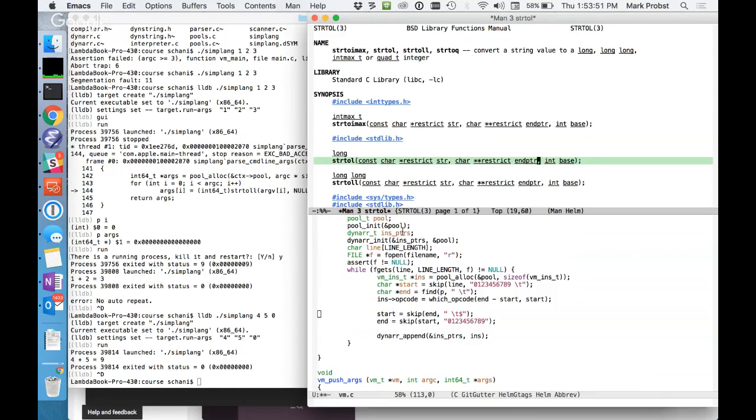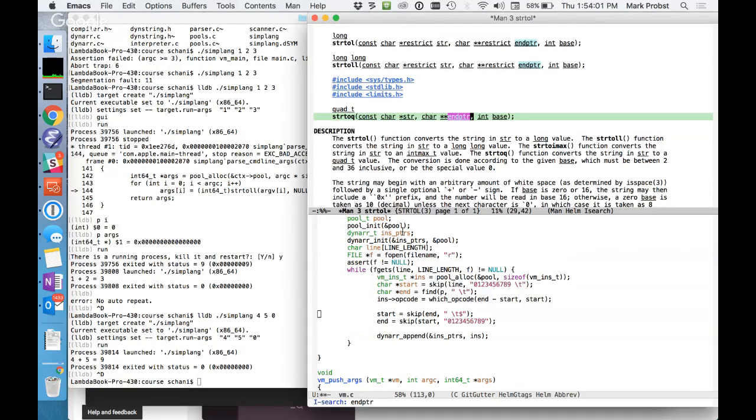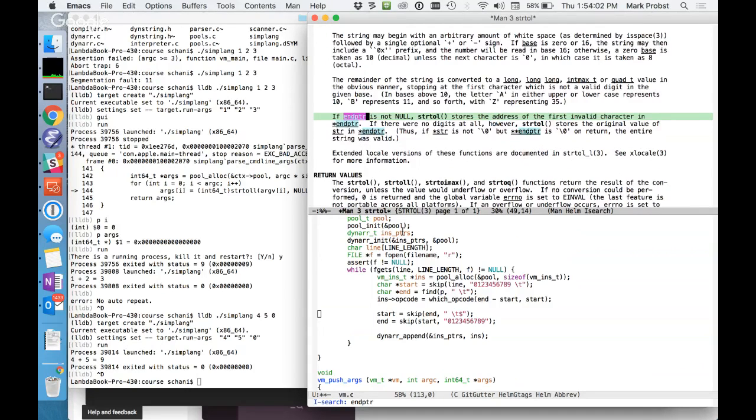Oh, that's nice. I can pass an end pointer. That's exactly what I need. If end pointer is not null, it stores the address of the first invalid character. That's fine.